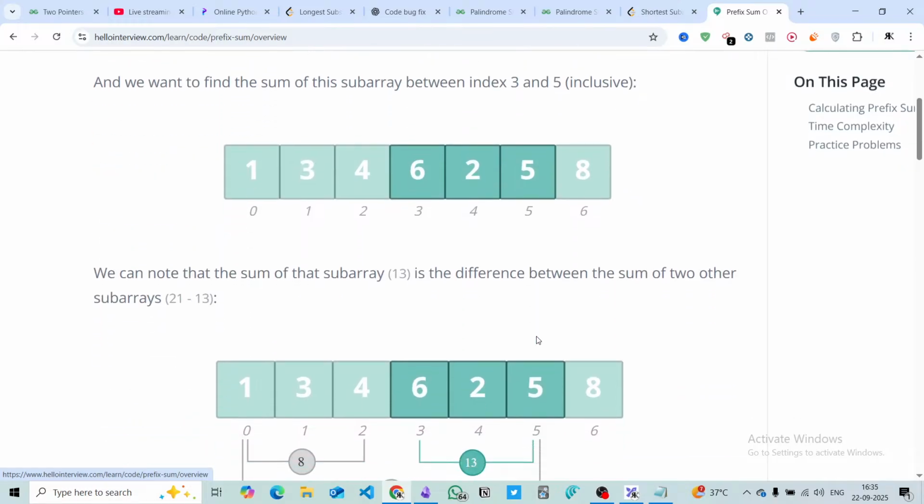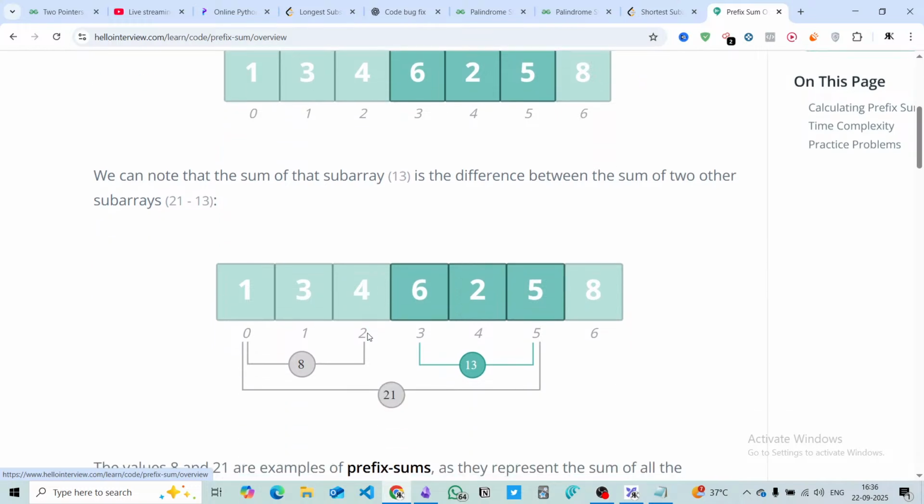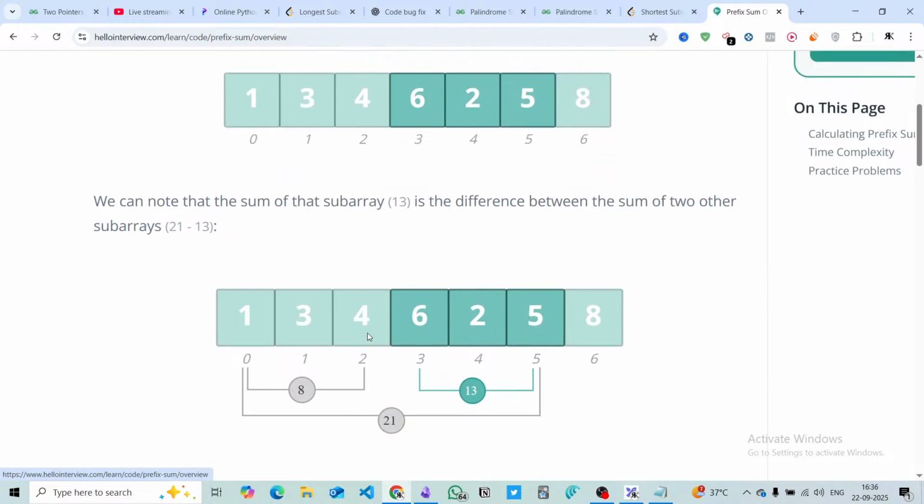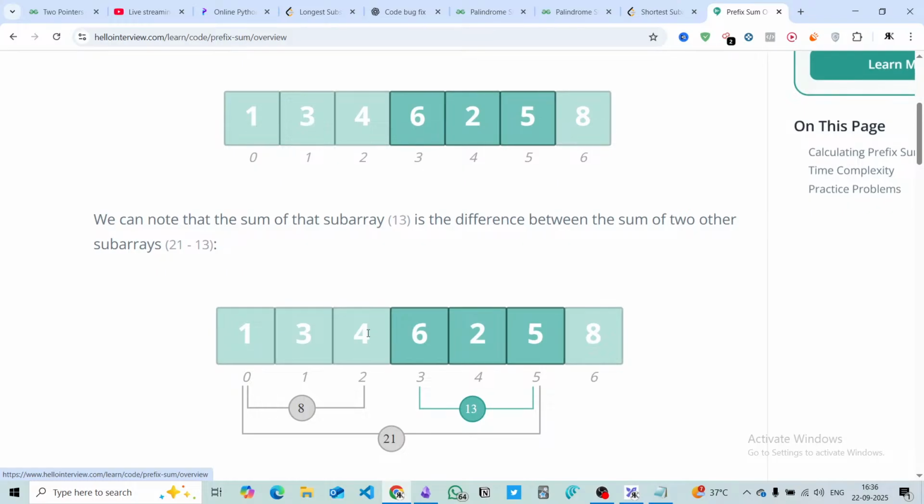The sum of that subarray is the difference between the sums of two other subarrays, 21 minus 13. The whole one and then this one.